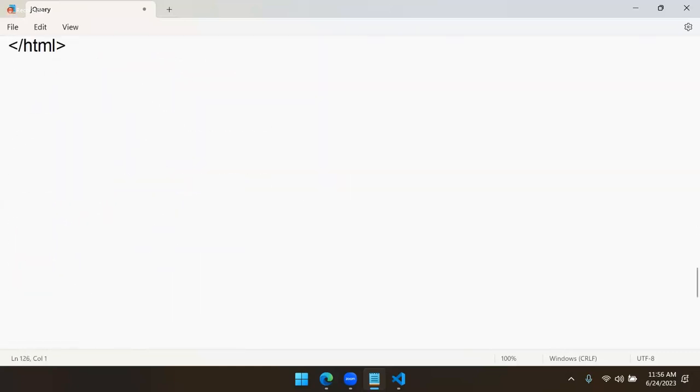Suppose I want to handle events now. These are all methods. Append to, these are all methods. Now I want to handle events. Actually, jQuery provides jQuery events.